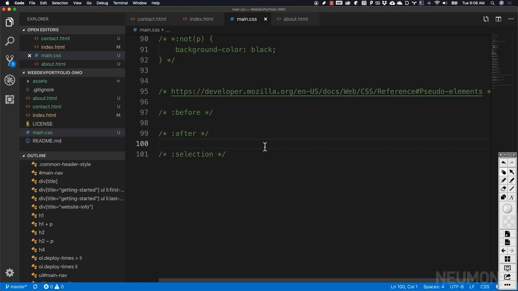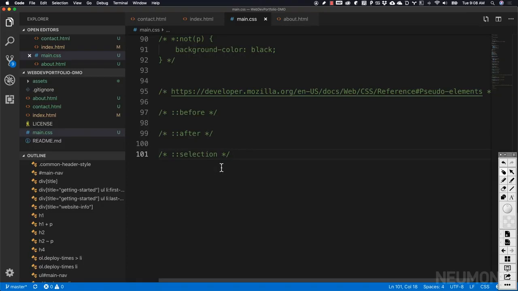Let's talk about pseudo-elements. We've already covered pseudo-classes, which CSS provides us in order to get references to very specific HTML elements based on the hierarchy that they're in, or whether or not they fit a particular selection that we're doing. Pseudo-elements are very similar to our pseudo-classes. The difference is that pseudo-elements a lot of times add additional content to your web page instead of just changing the style of the elements that you've selected.